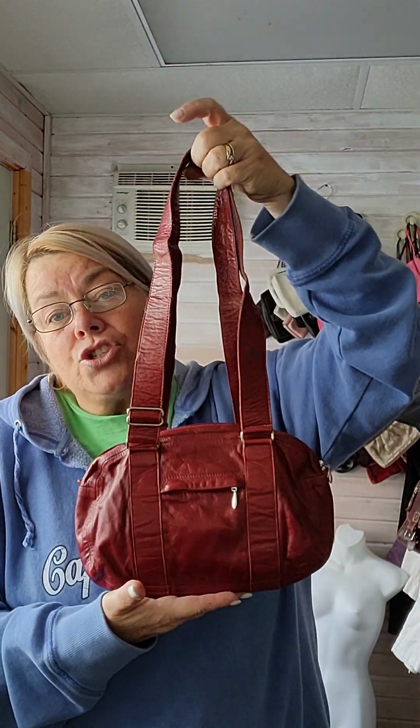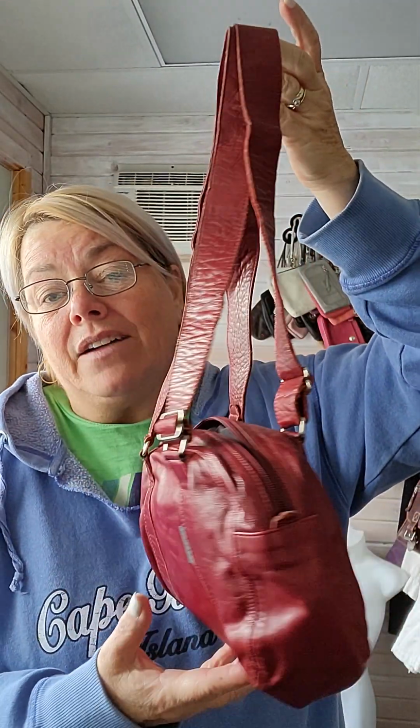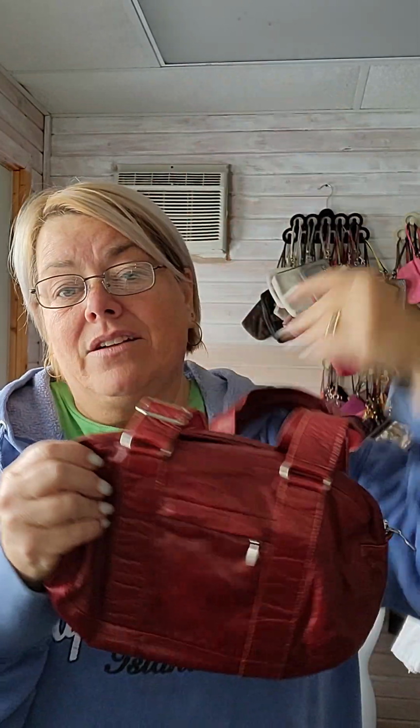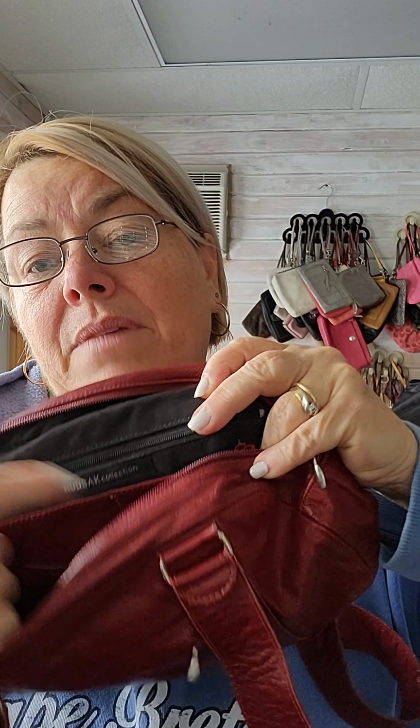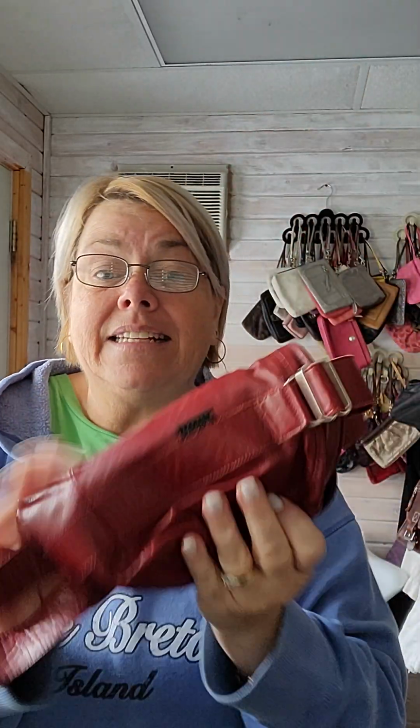The little short shoulder bags are still very much on trend at the moment, and that is what this reminded me of. There's your Rudsak little tag. There's a small zipper pouch on the outside, and then inside, two slip pouches and a zipper compartment. There's your Rudsak collection, and nothing on this side. You can adjust the straps a little bit if you want, which is kind of unique with this style of bag. It is literally a little soft, love this, love it.